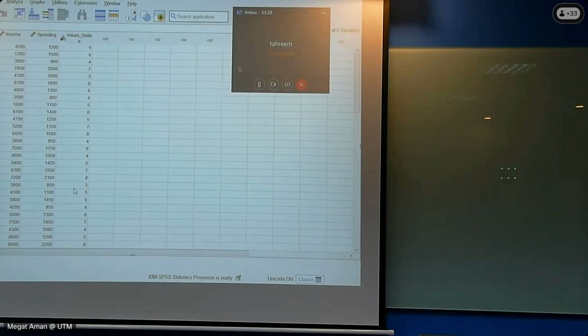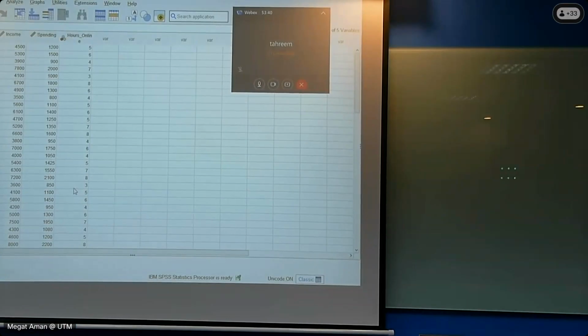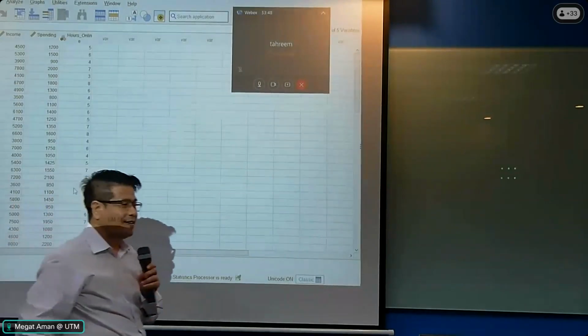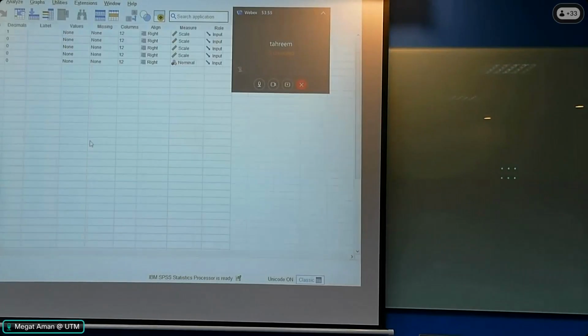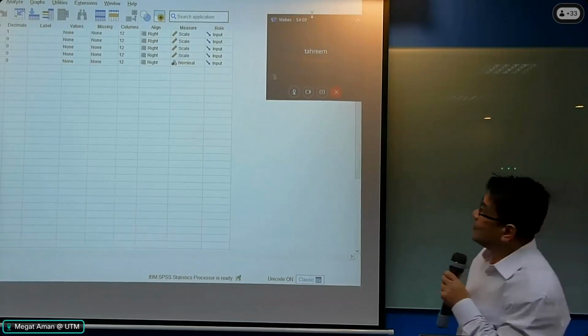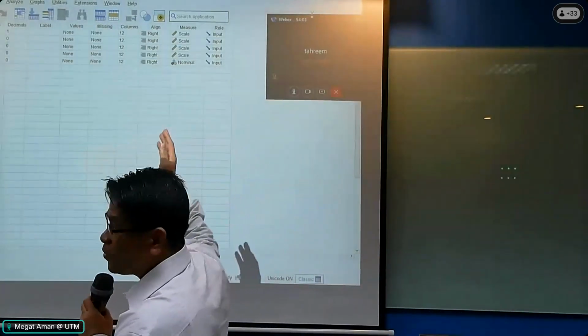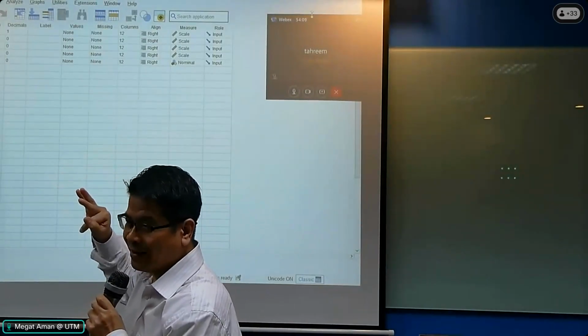Okay. When you use SPSS, make sure you know the definition here. Data view. You import from Excel, from CSV, or from Access. Make sure the correct definition for each data. For example, this one. Customer satisfaction, I declare as a scale. You know scale? Is it any different scale, nominal, ordinal? I think you know.